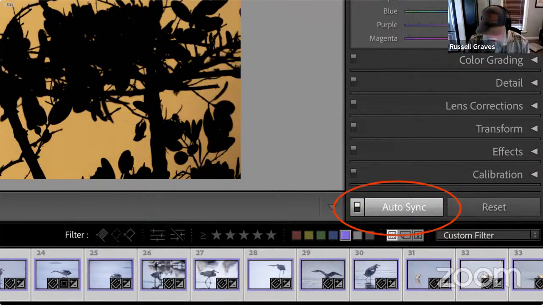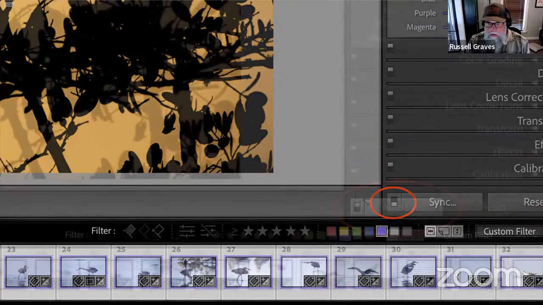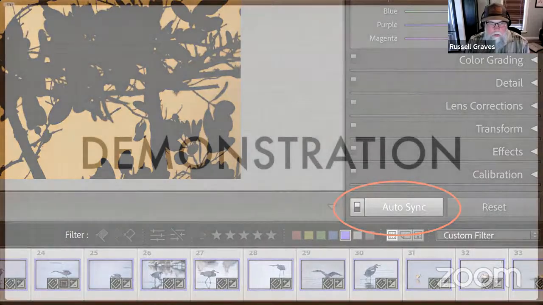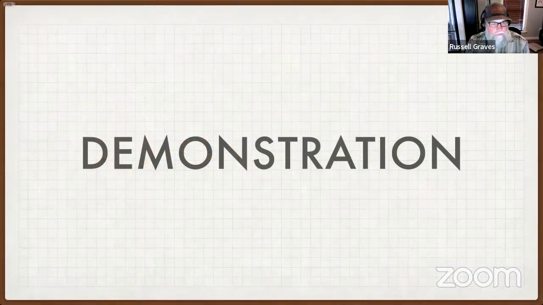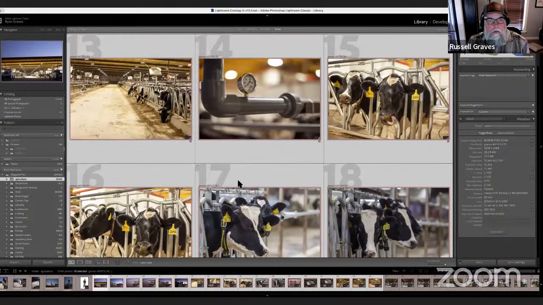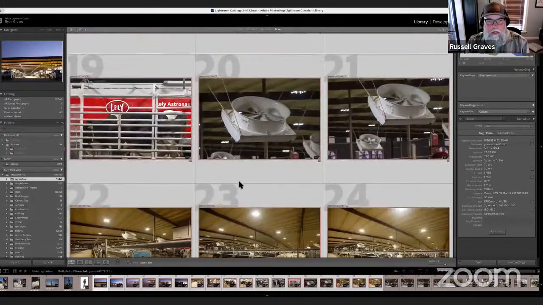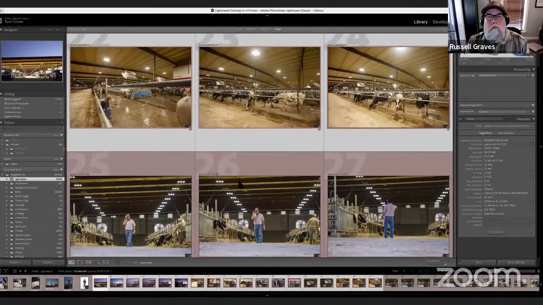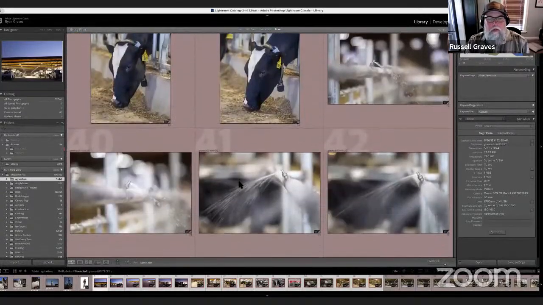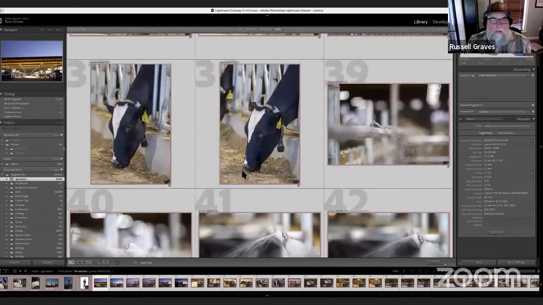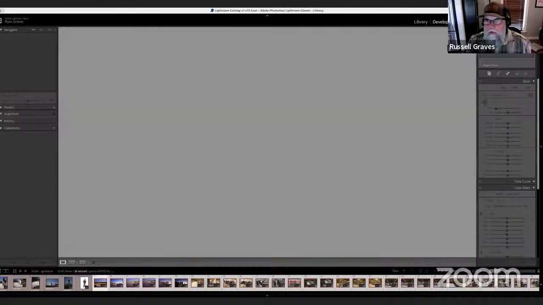Next to that sync button, you'll see that light switch. Flip that light switch on, and it'll turn to auto sync. And then let's watch the magic happen. I'm going to switch this over real fast again. I'm going to change all this back, but let's just use these pictures I've already selected here. Let me select a few more. So I've got 39 pictures selected, and I'm going to develop these at one time.